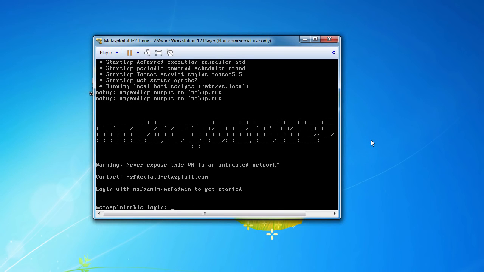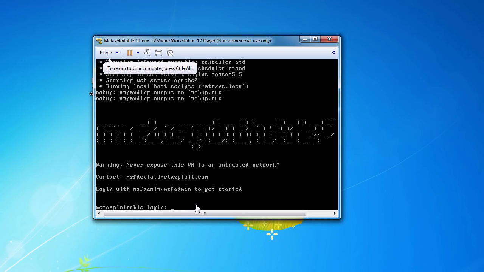And just a word of warning, you always want to run this on your own computer. Never run this on a live system. And also, if you have this on your laptop or a computer that you take to school or work, don't run it on that computer, because again, this is incredibly vulnerable. That's the point of it. It has a bunch of bugs that we can test. So you don't want to bring it into a network that anyone can access.